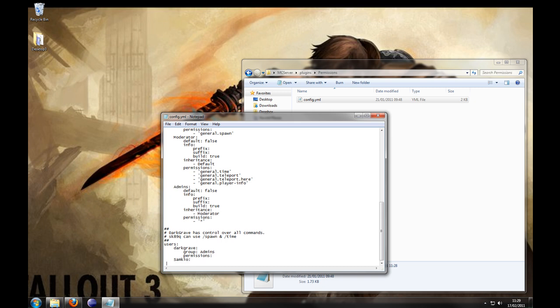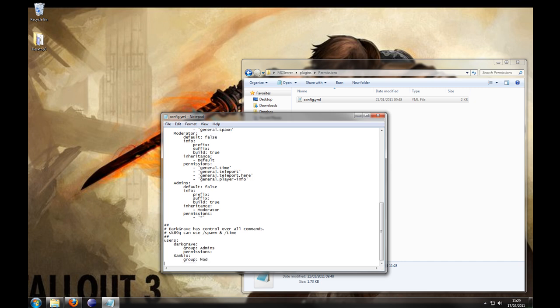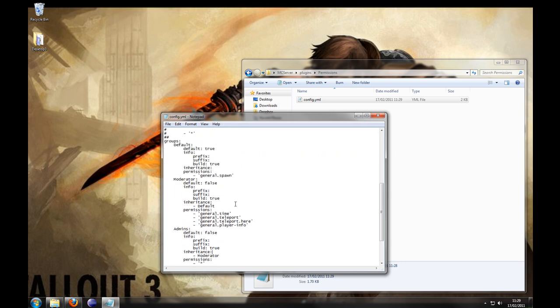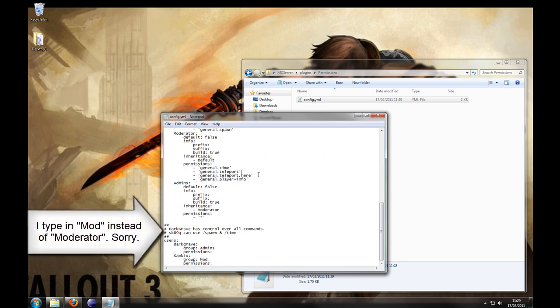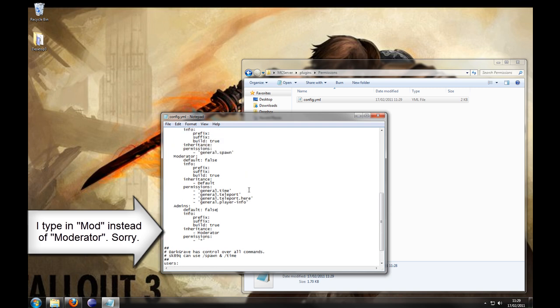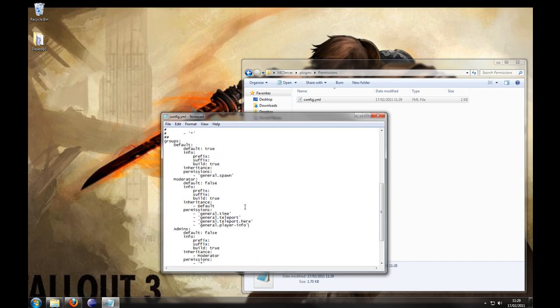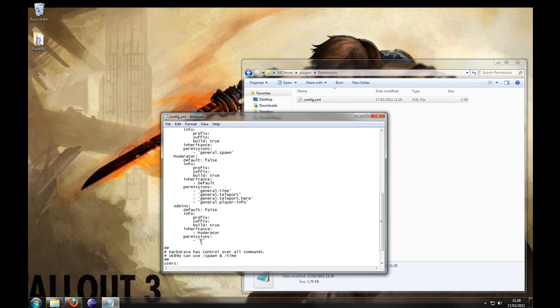So Samkyo, I'm going to add myself to the mods group, and now I'm added to the mod group, and then when that loads up I should be a mod. Now there's not really a way to test this except from these commands. I now have these commands enabled, depending on what general plugin I'm using. Default members will go into the default group, and they can just use slash spawn. Moderators use time, teleport, whatever. And admin can use every command because they have a star.